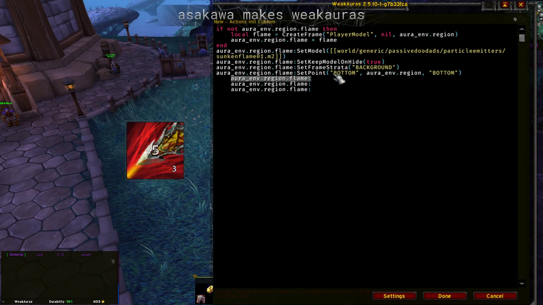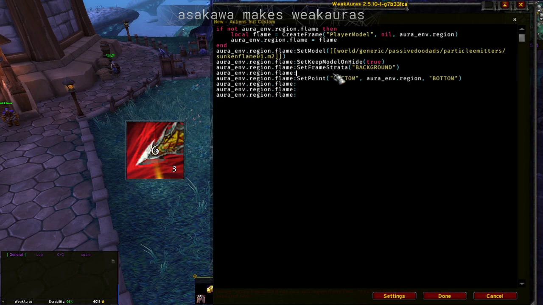And it shouldn't really be necessary, but we'll clear points before that just in case. And then we'll set the size. We want it to be bigger than the region itself, so that it's flaming up around it. Set size is the width and then the height.